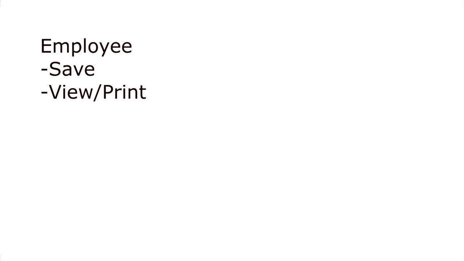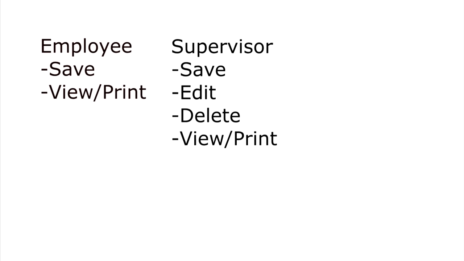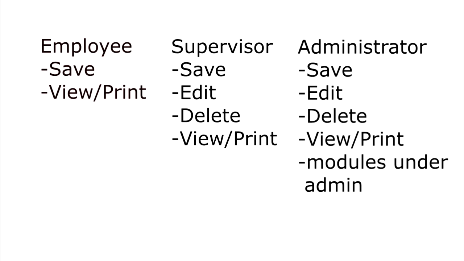By default, employee user types can only save transactions and view and print reports. Supervisors can do the same things as employees, plus they have access to edit and delete functions. Administrators are the same as supervisors, with the only difference being that they have access to admin modules. You can change the access for each user later on.